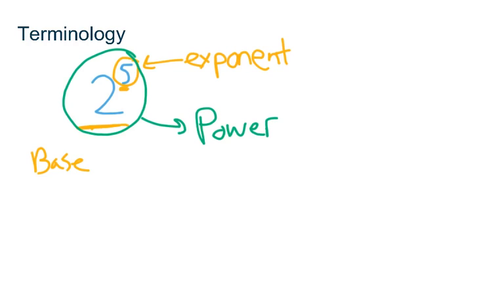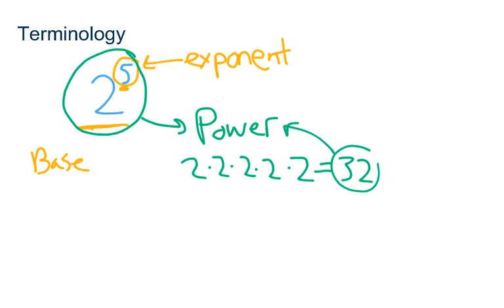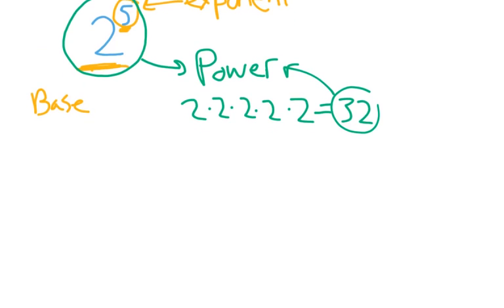All right, and if you want to, you could actually crunch the numbers and go 2 times 2 times 2 times 2 times 2. In this case, that equals 32, and you could also call that the power as well. But yeah, these are some of the basic terminology pieces that we need to know. We need to know what the base is. That's whatever the big number is. The exponent is the small number, and then the power is the whole thing, whether it's multiplied out or written as an exponent.